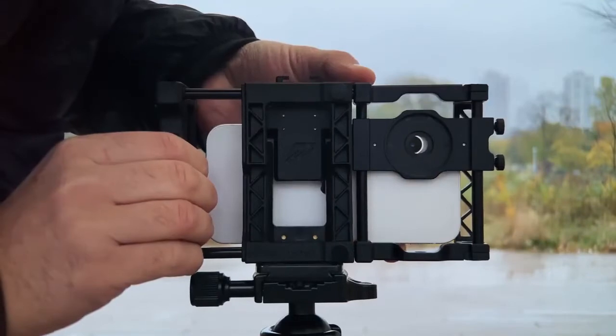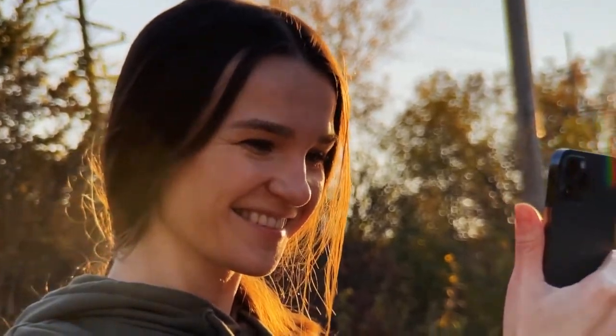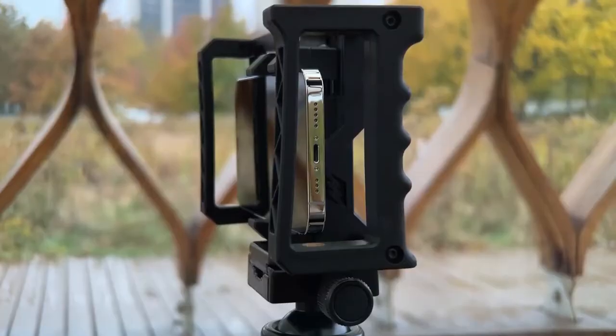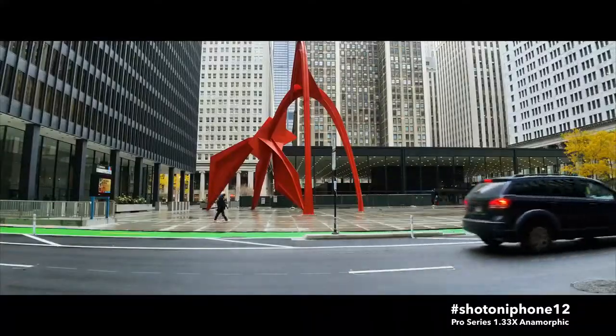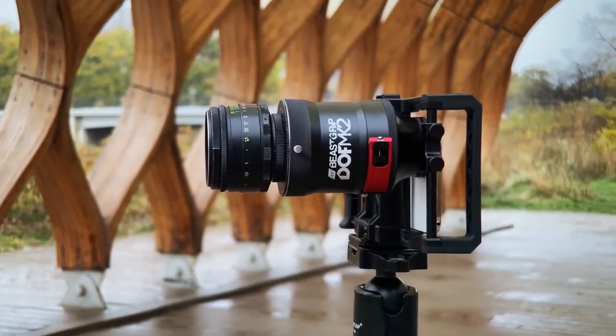Quick locking cover secures and releases your phone within seconds. Toolless, quick-release lens mount allows you to swap between any of our lens mount plates easily, includes 8 built-in 1/4-inch 20 accessory mounts. Are you going to order one for your iPhone? If yes, then must tell us how you experienced.